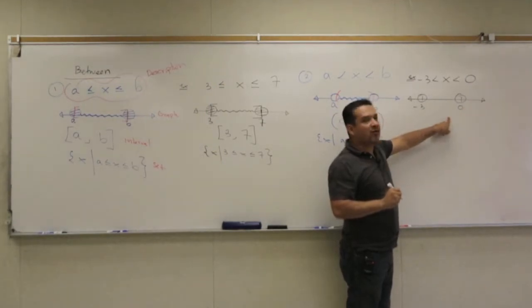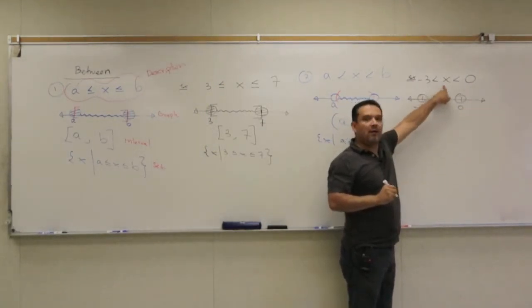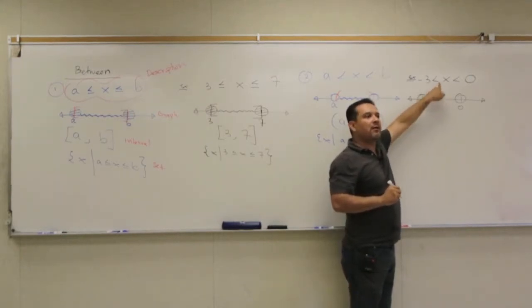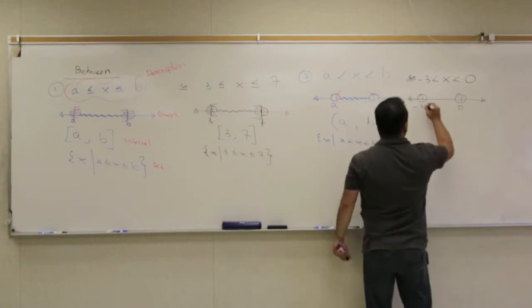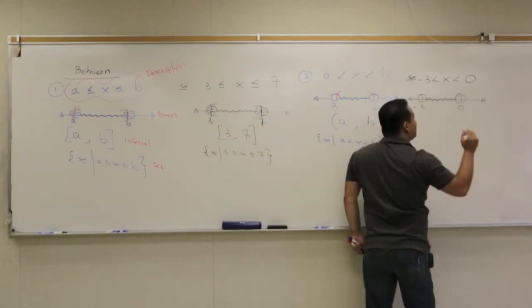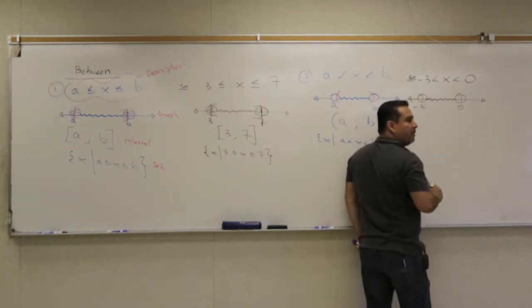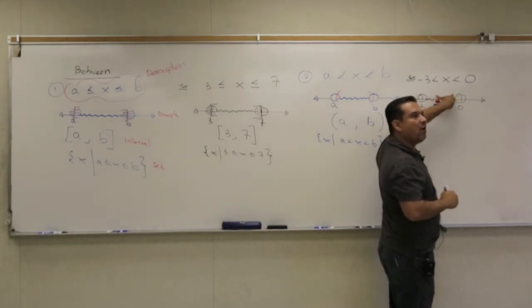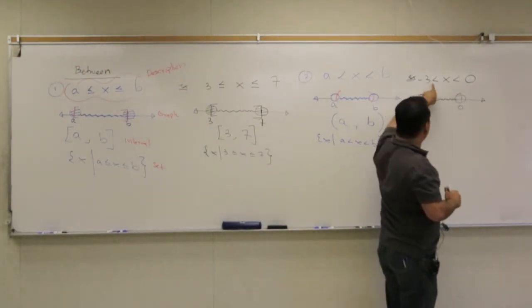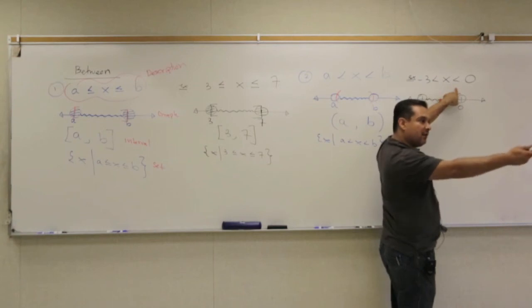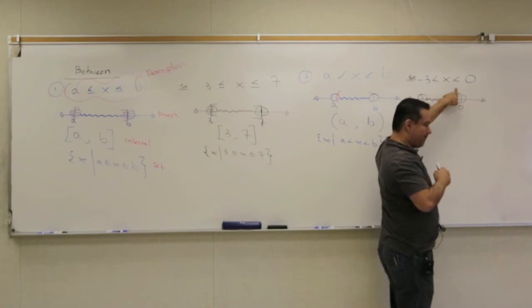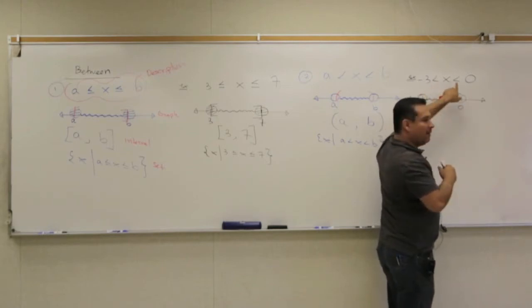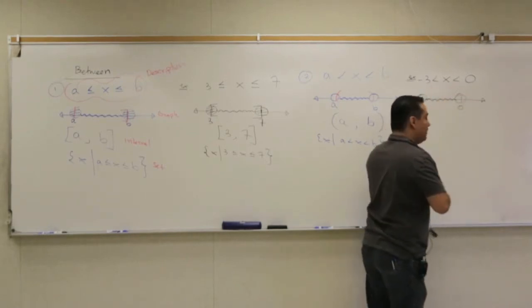Now we have to describe numbers or shade numbers that are what? Between. Between what two numbers? What is x between? -3 and 0. Shade the numbers that are between -3 and 0. Numbers between are in the what? The middle. Do you shade these bubbles? No, why not? Because you don't see the equal. That's strictly less than. Strictly less than. Do you shade them? Why not? Because there's no what? Equality. Is that true? All right.